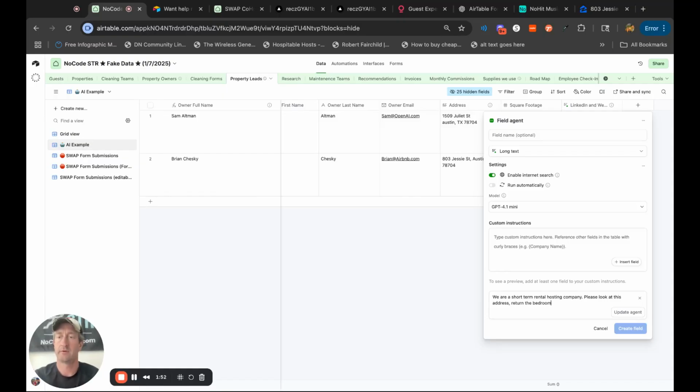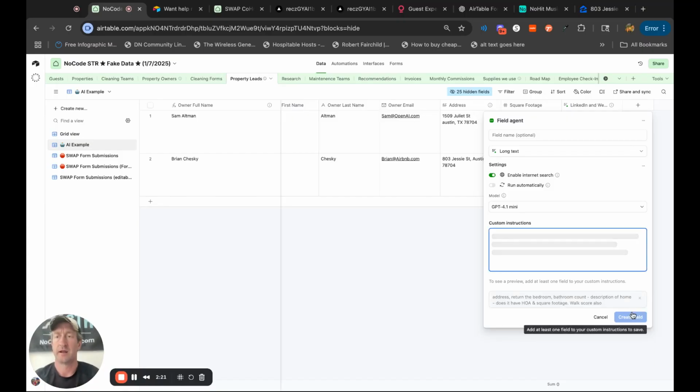Return bedroom, bathroom count, description of home. Does it have HOA and square footage? Walk score also. Okay. Hit update agent.